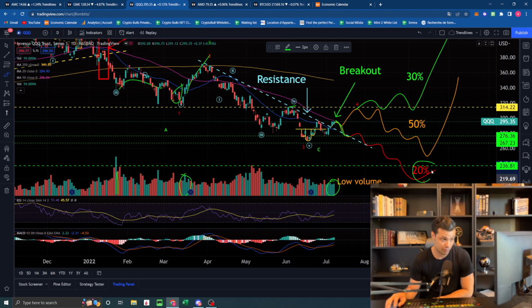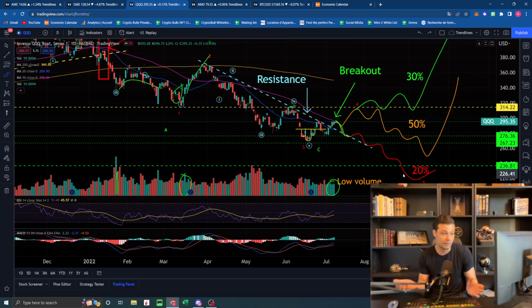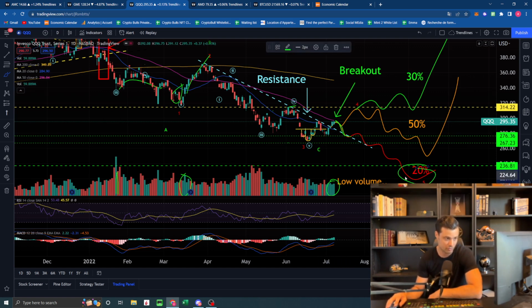I put a probability of 20%. Of course, this is very subjective. I gave 20, I could give 25, I could give 15. You know, it's just to give you a rough idea of how I feel about this breakout. I think it's strong enough for the probability here to be quite low right now. So the probability will drop heavily in the coming month to me is very low.